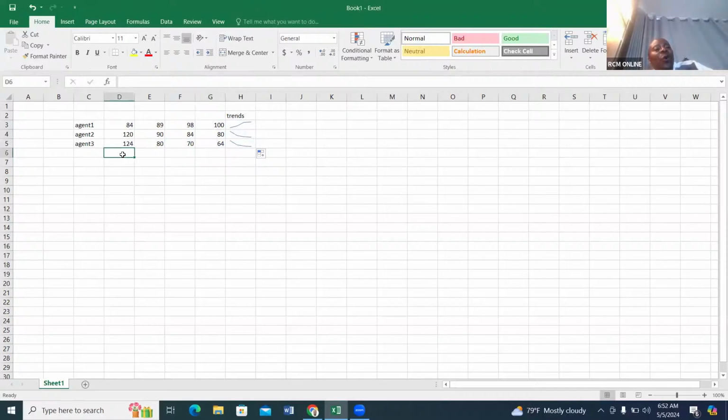So PC, I want you to highlight from 84 to 100 for agent 1. You highlight using control shift on your left hand. I want you to go the direct way. Control shift, you're holding like that, control shift down, and then you use now the arrows. Nope. I don't want you to write again. I simply want you to just go to agent 1 figures. So I simply want you to highlight agent 1 row. How do you highlight agent 1 row very fast? You will go there after you've put that cursor there, you say control shift, hold on to the 2 permanently. Control and shift, and then now the right arrow, you hit the right arrow once.